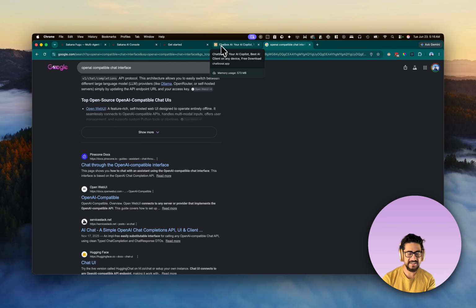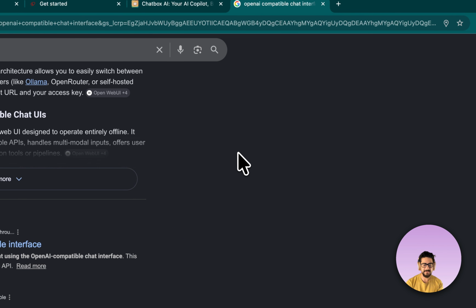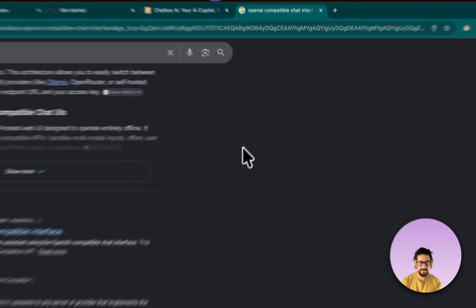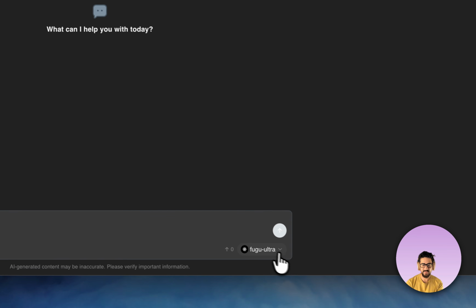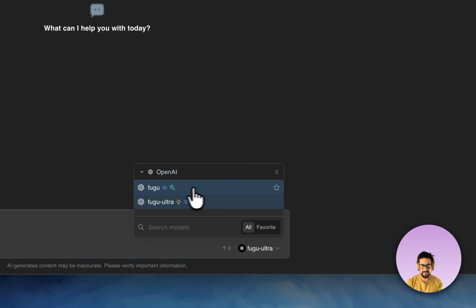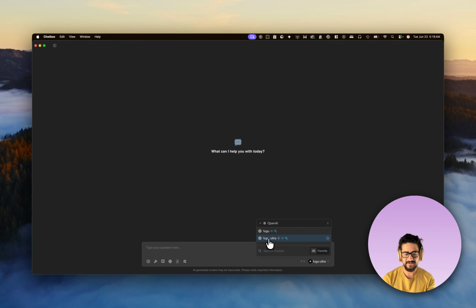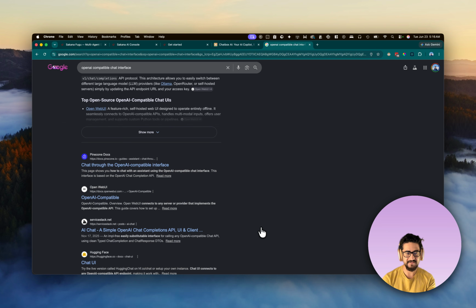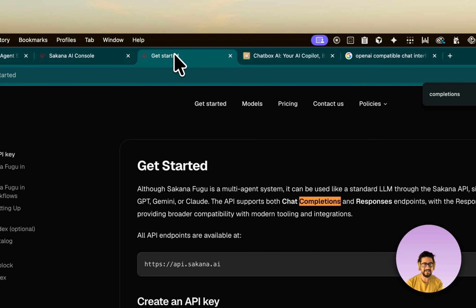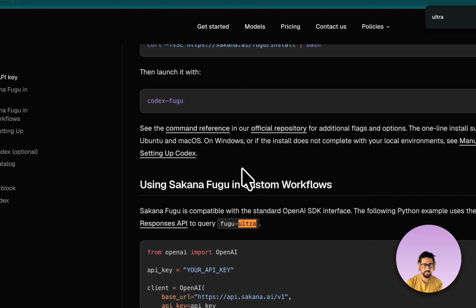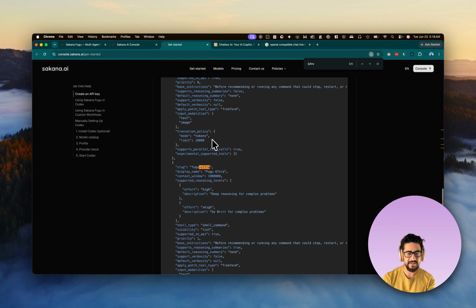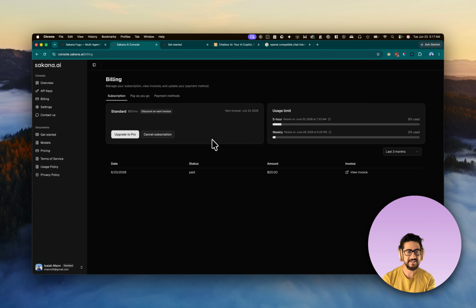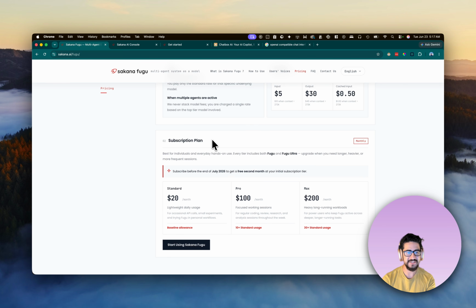So without further ado, let's actually see this in action, see it do something. And we're just gonna grab the Chatbox app, which I already set up. So I configured Fugu and Fugu Ultra. It looked like there's an even more recent version of Ultra they released. If we look at, interesting, it's not listed on here, but there is a more recent one. But that's fine. Anyway, we're using the Ultra tier. That should be plenty to test it out.